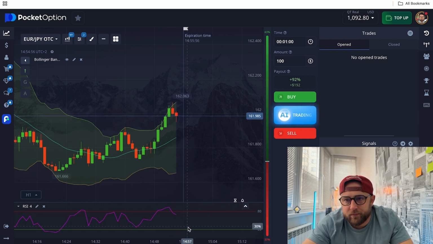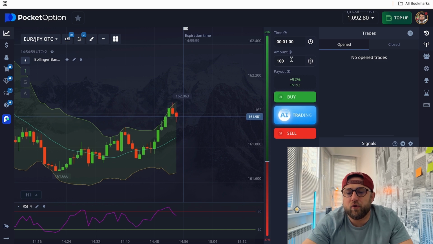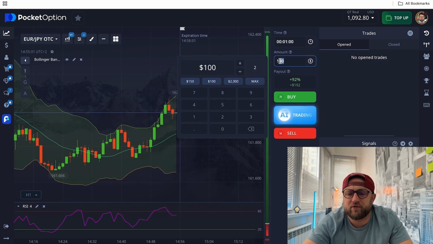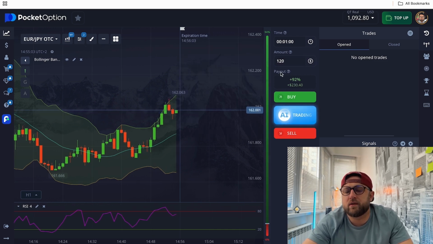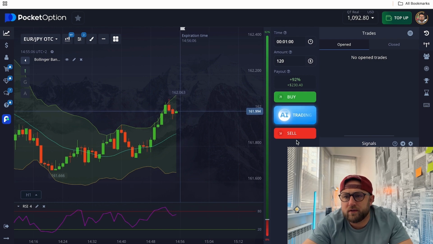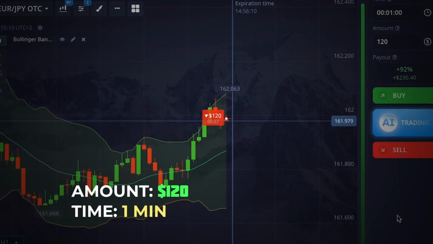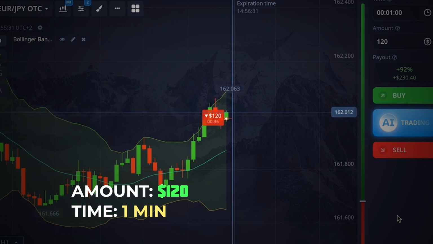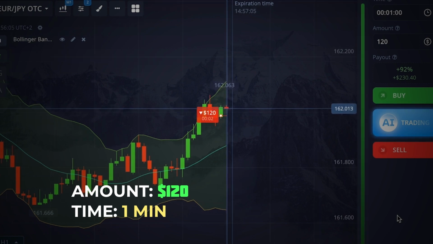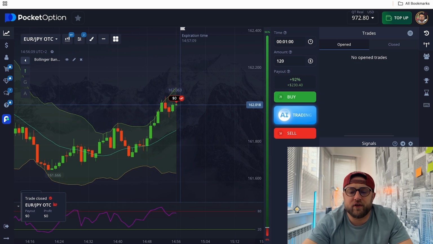But let's check. We might be able to open another trade here, actually. The trend has formed and is now moving toward the lower band. So let's try another trade. 420. It looks like the trend wants to test. Unfortunately, that trade closed in a loss.